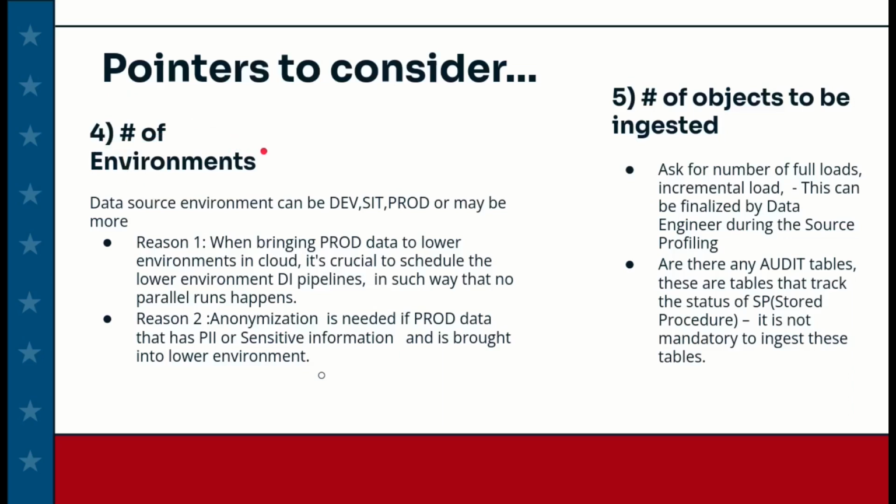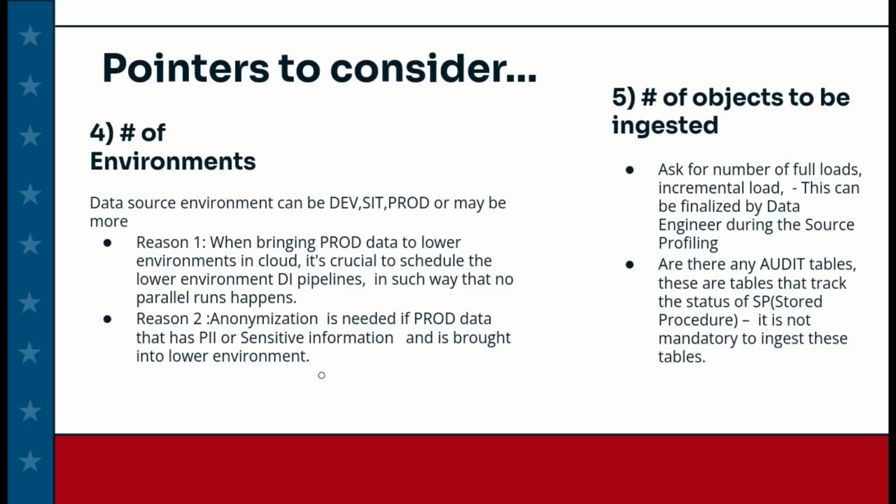If the production data that is being brought into the lower environment of cloud has any sensitive PII related information, then it has to be anonymized. Next is the number of objects to be ingested. Ask for the number of incremental or full load tables or objects associated with the source. Again, this can be finalized or identified by the data engineer as a part of source profiling.